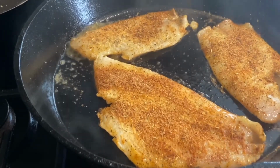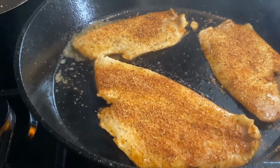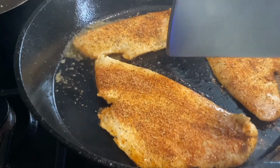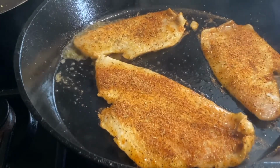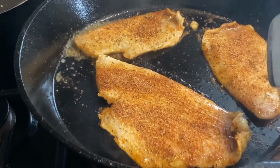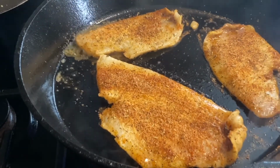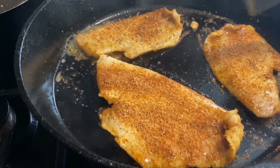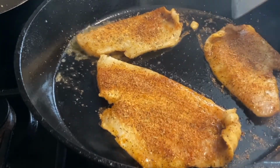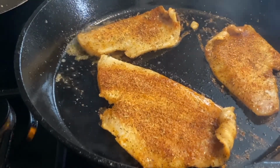And you know it's time to flip when the edges start to curl in. So when you start seeing these edges, like right here, starting to curl a little bit, that's probably the first one I'll have to flip. This one, the end is starting to curl. See that? The end here, and this end. So we're going to flip them in about another 20 seconds.